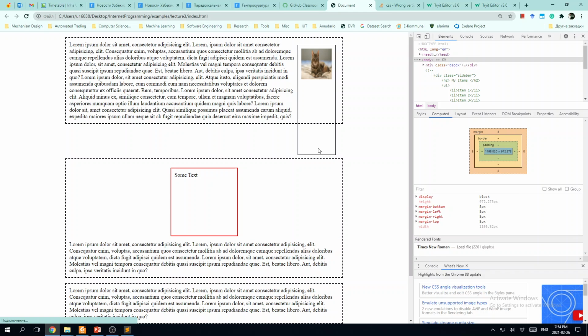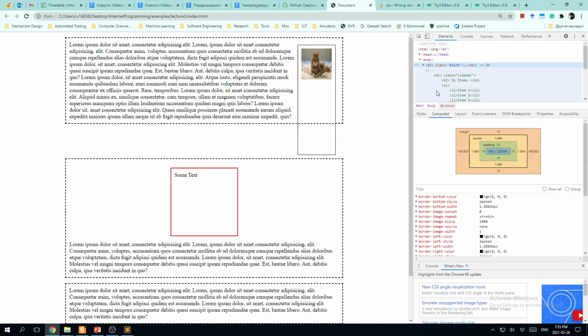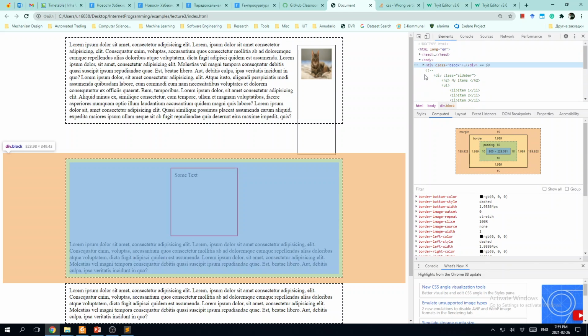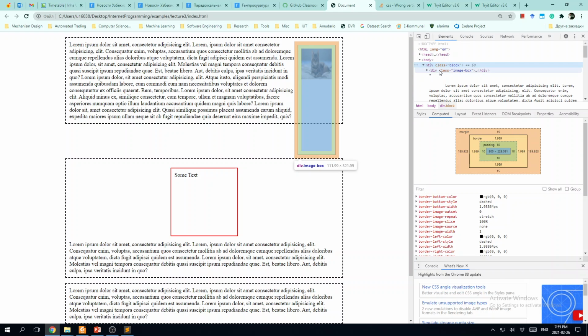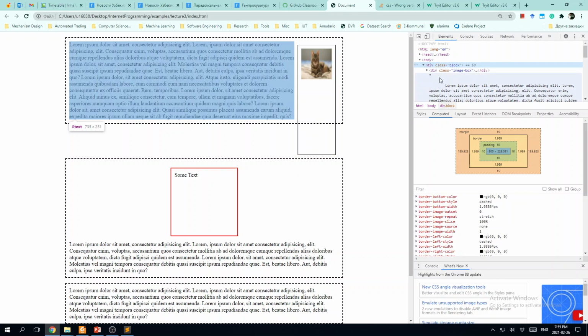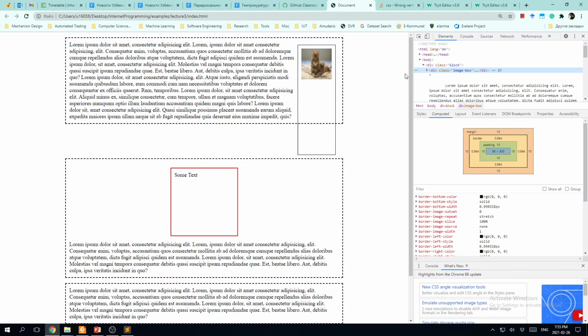This is the height of this image box. I can see, again, it exceeds the size of the container in which this box is floating. This is the block container, remember, that we created. We created this image box within this block container. So now this image box, its size, its height maybe, is exceeding.